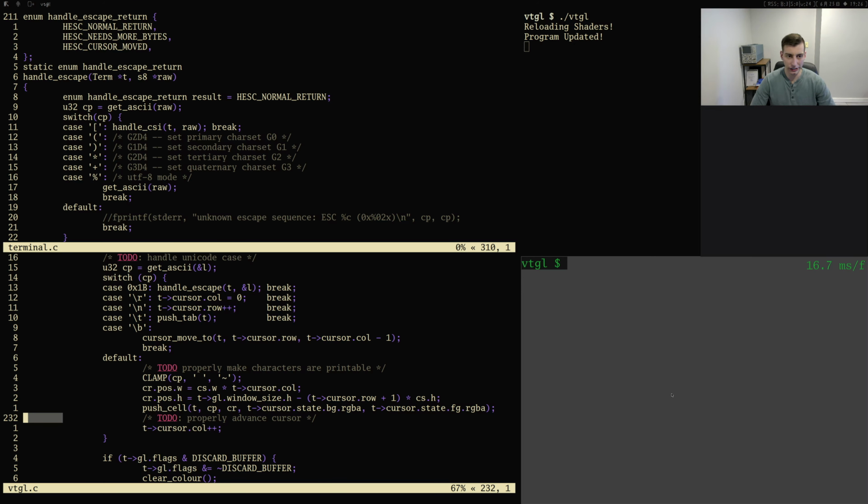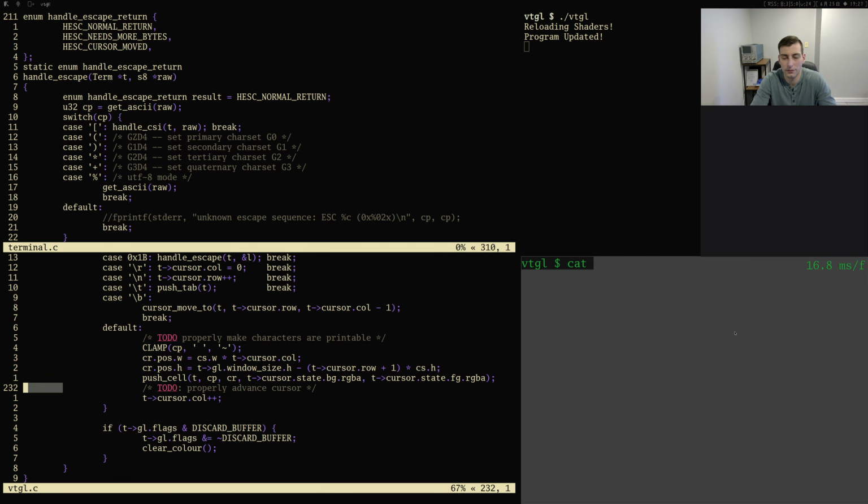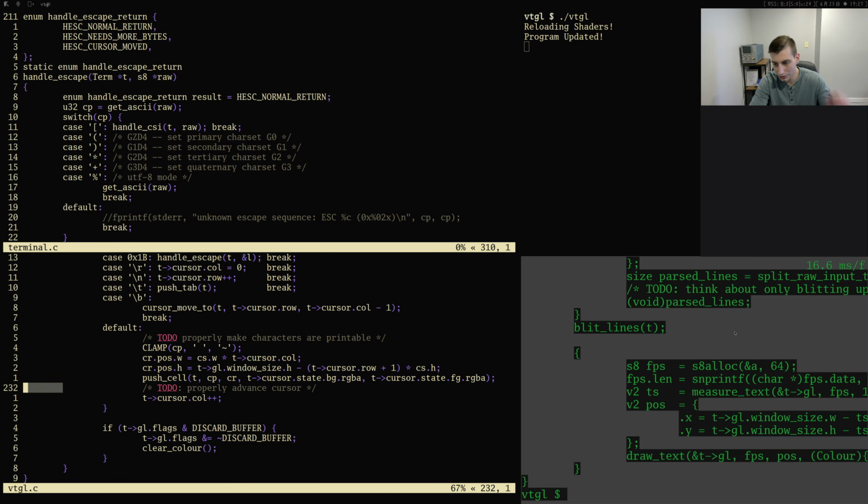Kind of liking this idea of trying my best to not use the alternate buffer, because it's seeming like not doing that is actually much simpler than doing that. Not only do you use less memory, you don't have to allocate memory at runtime. You don't have to do any of that nonsense. You also don't have to do a ton of work that would otherwise be wasted. So that's pretty cool. We can just do whatever now.